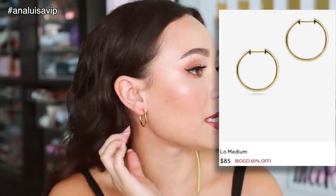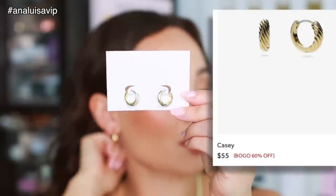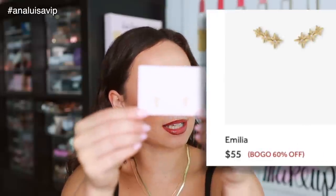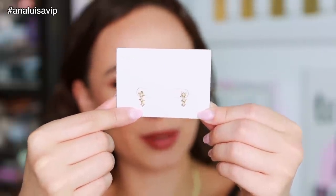The earrings I'm wearing right now are the low medium hoops — a really simple clean gold hoop. You can never go wrong with a gold hoop; they're never gonna go out of style. They're the perfect size, not super tight to the ear but not too large, really perfect for everyday, and very lightweight. They're also easy to open and close. The other earrings I picked up were the KC's, which are tighter to the earlobe with some detailing and an easy snap closure. The last pair is the Amelia, which has three little stars going down the ear — a little more detailed than a typical stud.